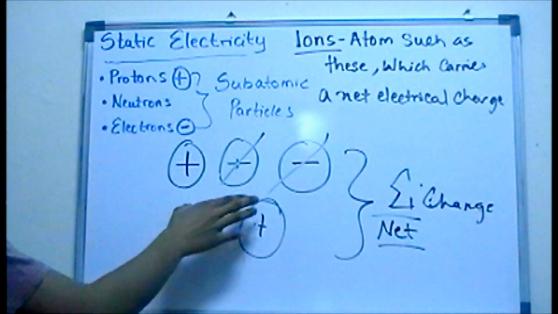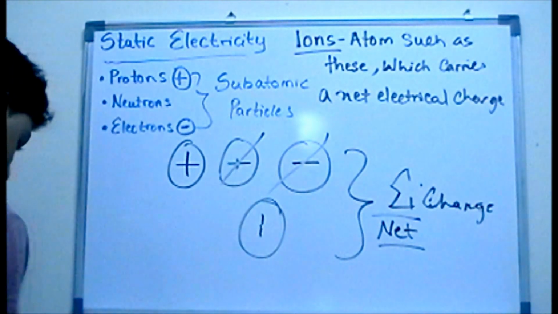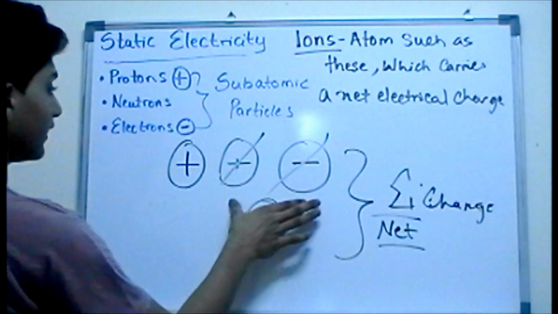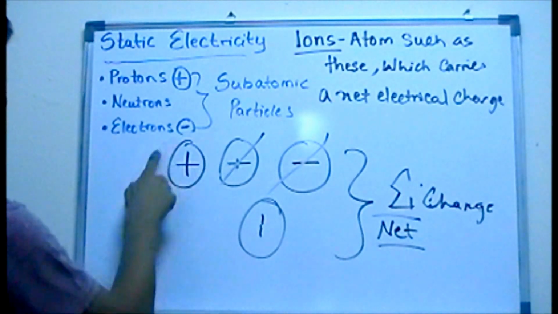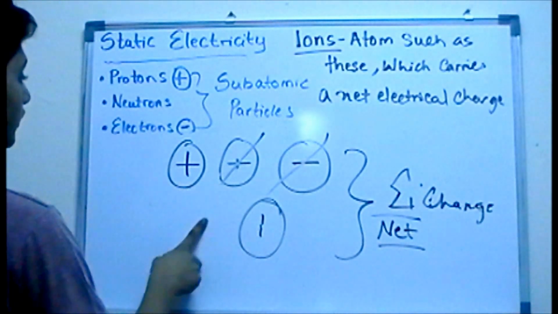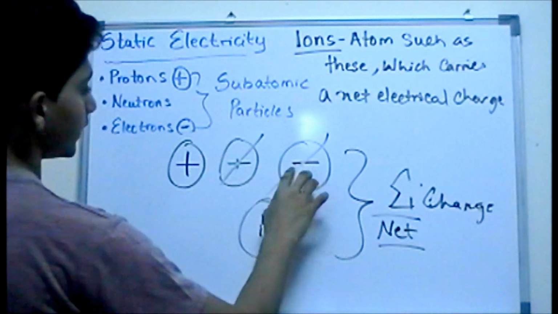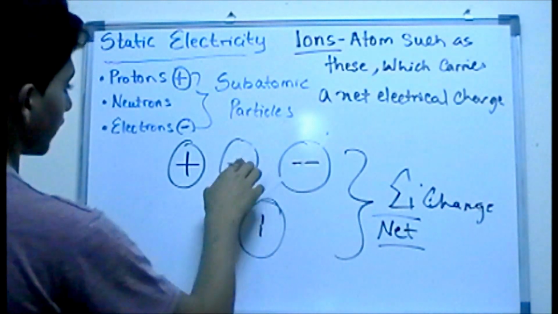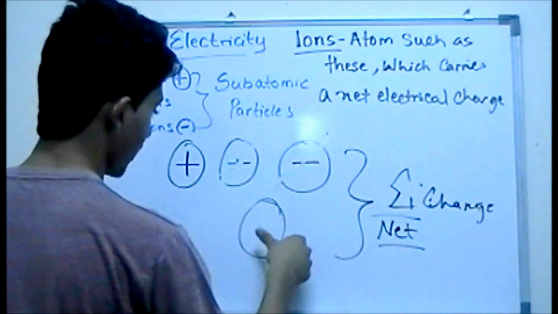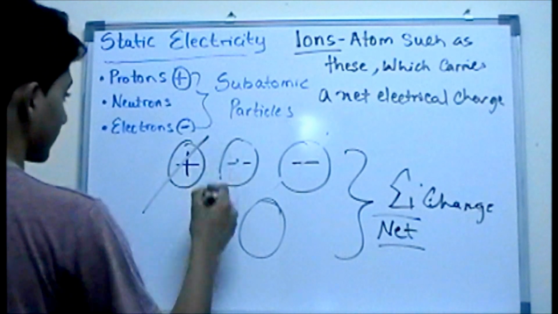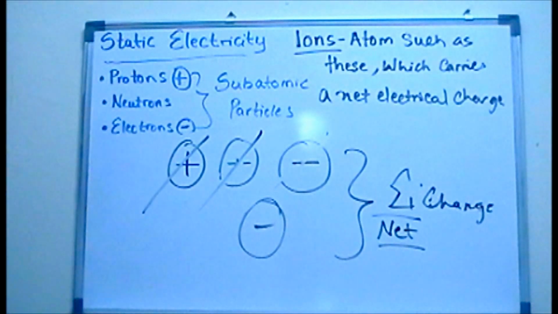So basically here you just have more electrons in it. You don't have protons. You can either add an electron or remove an electron by adding one proton. If you add one proton to two electrons, it is going to cancel out one electron. So here you have two electrons and one proton, and this proton cancels out with the electron over here. What you are left with is the net charge, which is an electron.